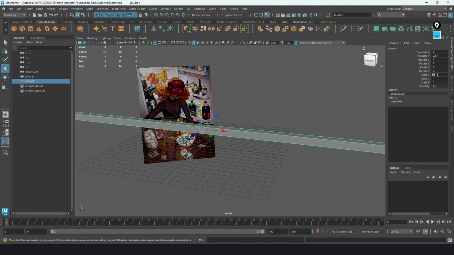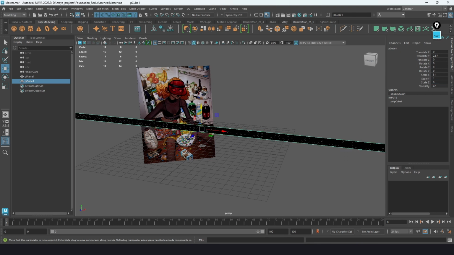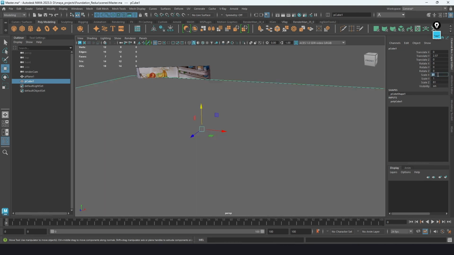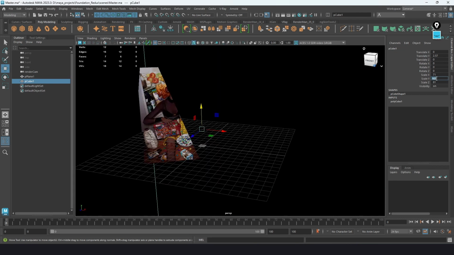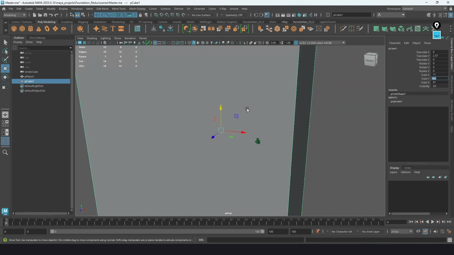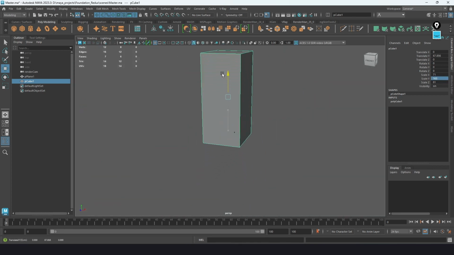Whoa! It's going to be huge. For our width, I put that in the wrong one. This we want to be 81. This one we want to be 71. And then I think we said 163 for this guy. Okay. So already we have a problem because this fridge is huge. So we're going to have to make some adjustments.